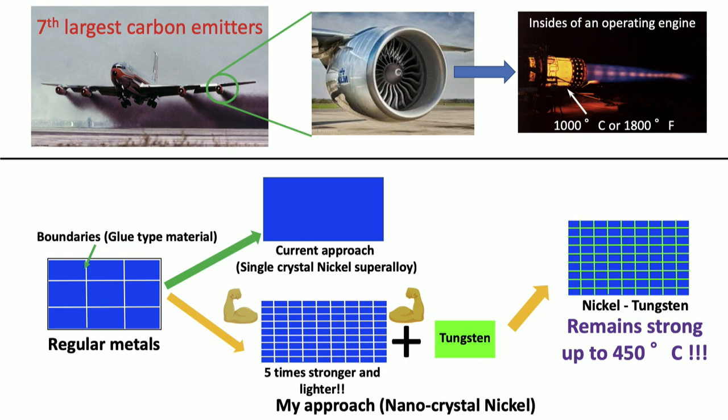So what are the challenges associated with making these engines lighter? The image on the upper right-hand side of the slide shows an engine being tested at around 1000 degrees centigrade, and you can see the metal is glowing dark. That means the metal is around 1000 degrees centigrade, and most metals cannot survive this temperature — they become very soft and unusable.